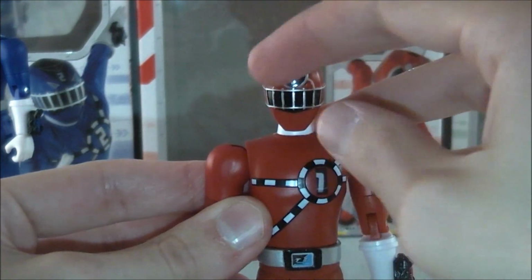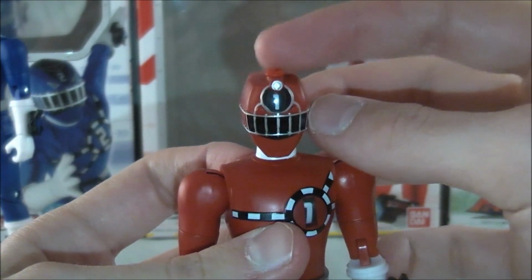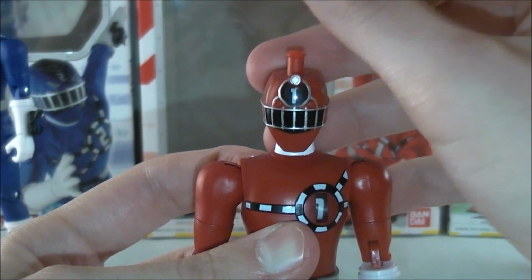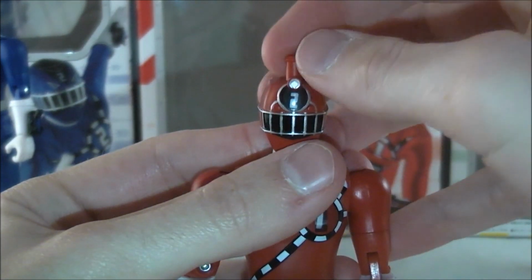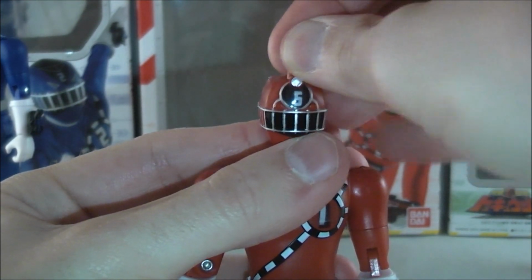Anyway, the main draw of these figures is up here and down here, which is you can change the number on them. So right here, for this guy, he's got the most interesting one. Right here, you pull this up. Look at that. That's amazing. And so you just twist it and it will change the number. So right now you can see there's a 1. So you can change it to 2 or 3 or 4 or 5. So it's as if he's doing a change.